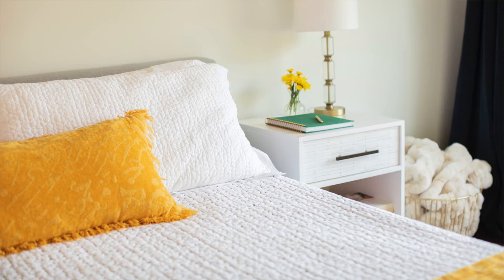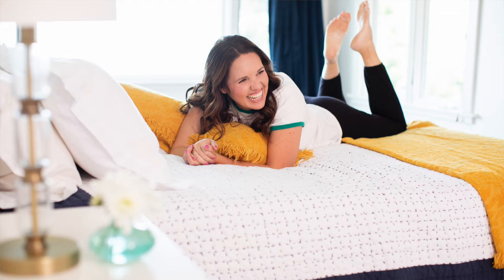My third tip is to invest in a quality mattress. If you don't have a good mattress and you're waking up with aches and pains, please just invest in one. We've had our current mattress for 10 years — it's a Tempur-Pedic with memory foam. It's more expensive but it's lasted so well. I used to wake up with really achy shoulders and I don't get that anymore. We also upgraded from a queen to a king, and if you can fit it and afford it, I'd highly recommend it.